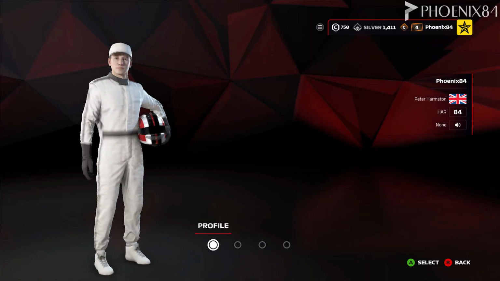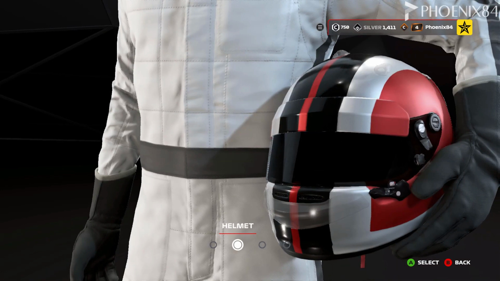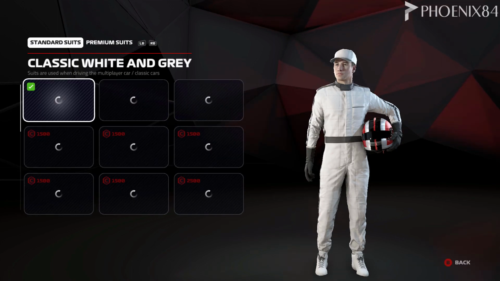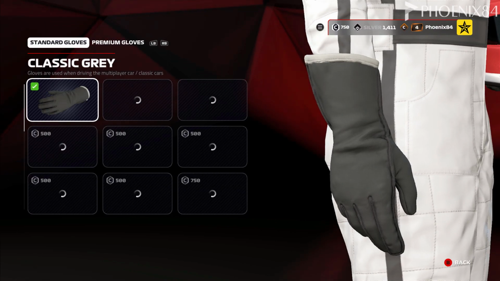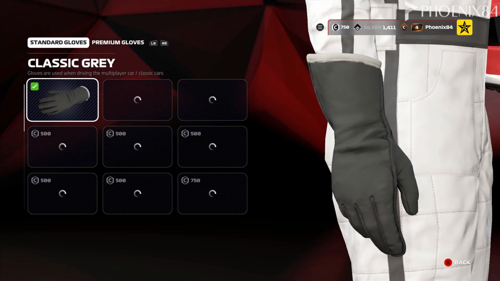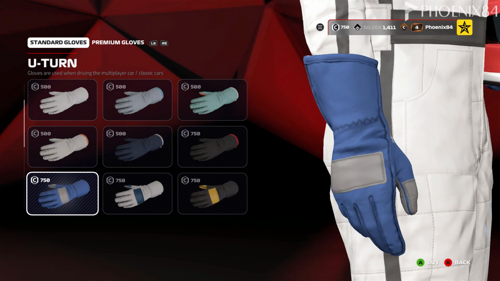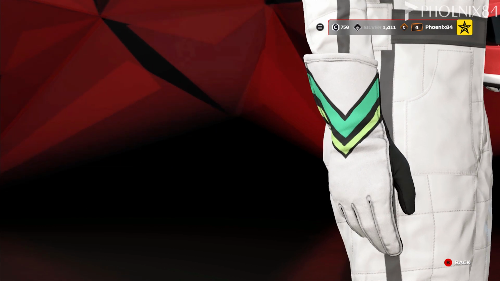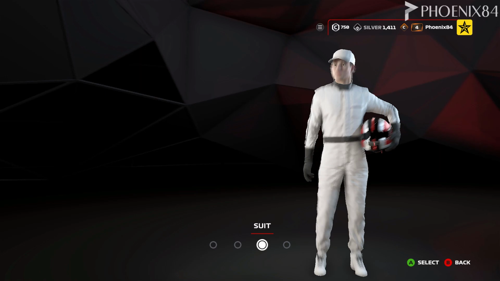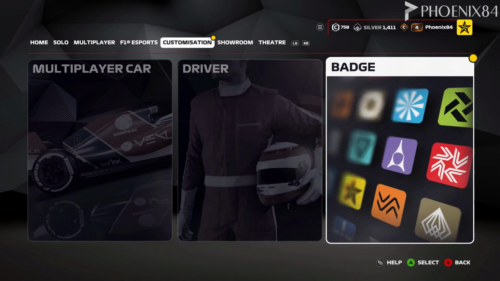I thought about what we could choose to upgrade. The driver suits are pretty much 1500. The gloves are 750 or 500 or 750, but I didn't want the gloves just yet because I wanted to get rid of the horrible badge. We'll go for the gloves next time, and also the one that I was particularly interested in isn't available. It's 1,000. So we're going to go for the badge.